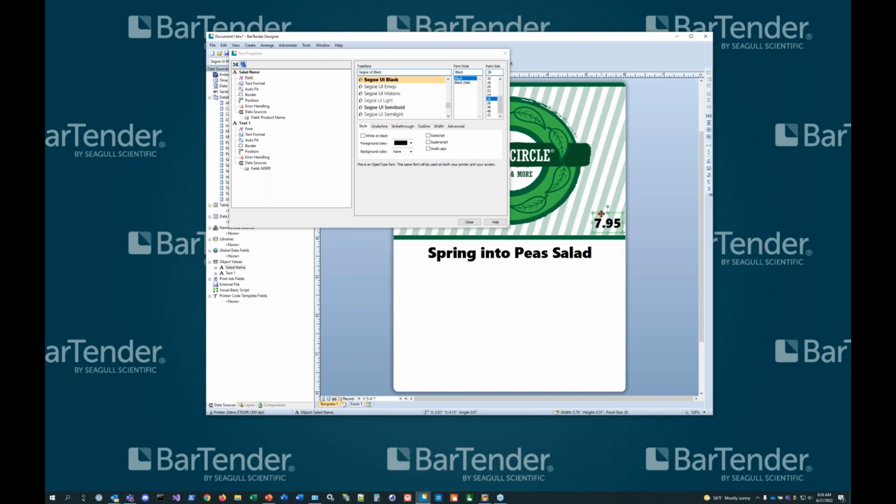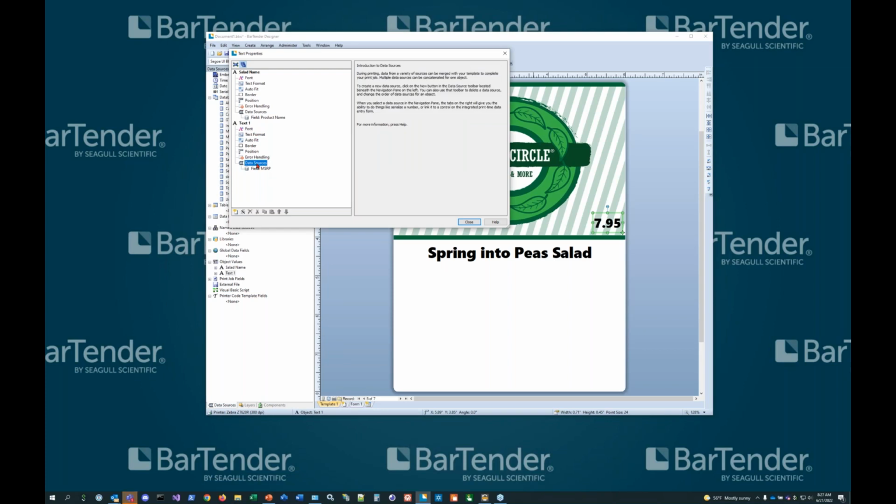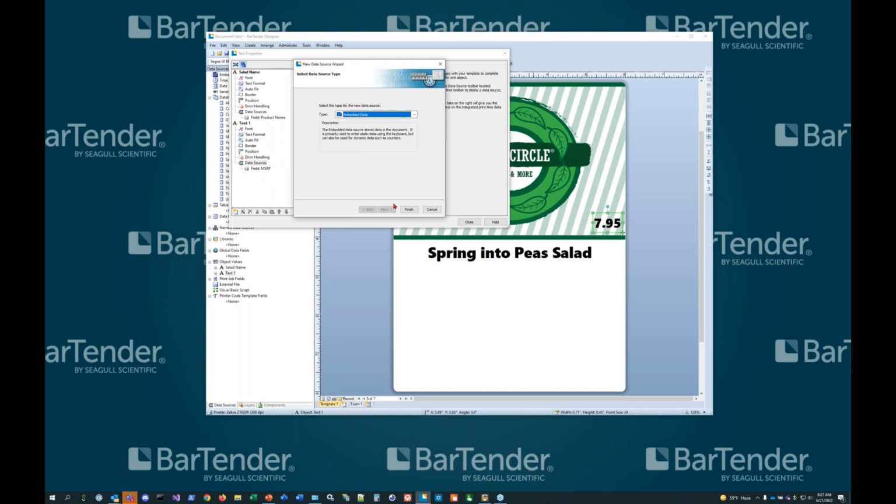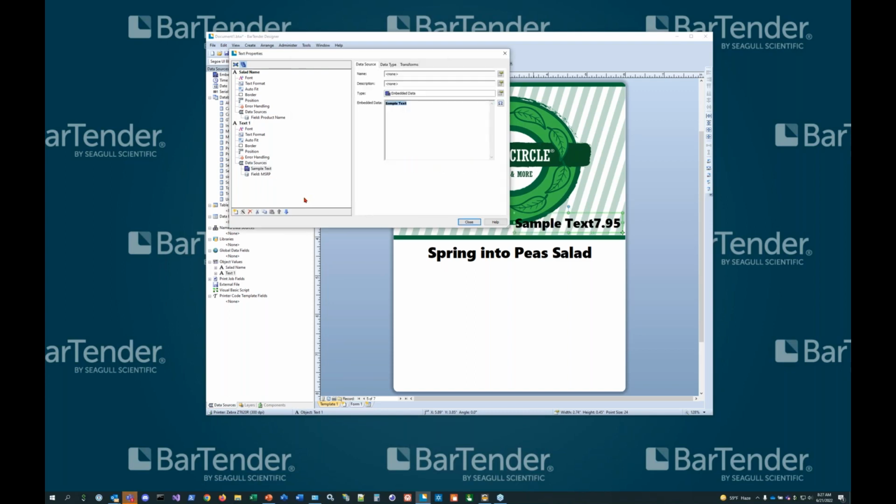So let's go back here to the price because I'm using this in the US and I want to have a dollar symbol in front of that. Now, there are a lot of ways I could do it. I could come here to the data source and I could add another data source in just like this, and I'd make it embedded data.